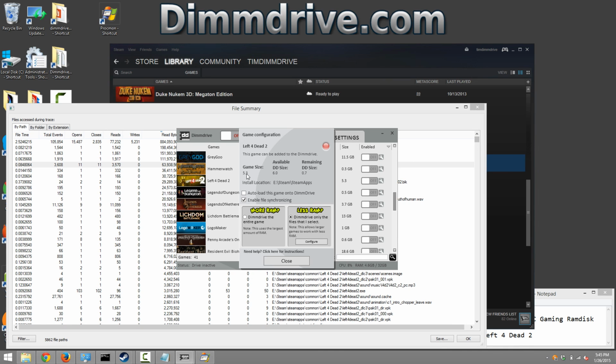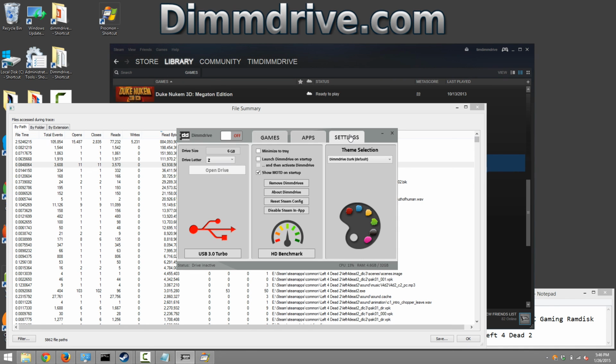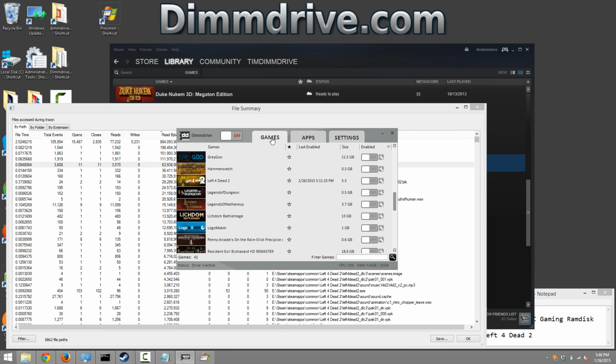So now the amount of RAM you need is, you could probably play this game with this setting with just 8 gigs of RAM. If you needed to reduce it to maybe 4 gigs, you could go back into the less RAM and maybe unselect some of the VPK or the map files. But that's basically it. So we've selected the particular files that have importance to us, and now we've got down to 5.3 gigs. So we could actually go to settings and change this to be 5.5, for example. And that's pretty much it.